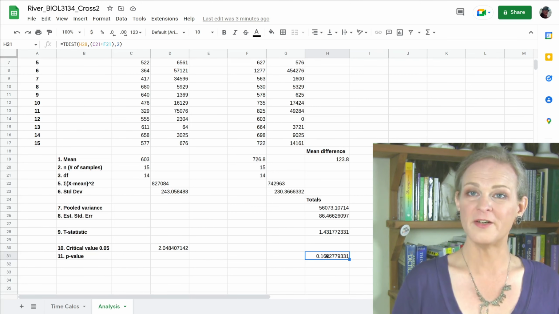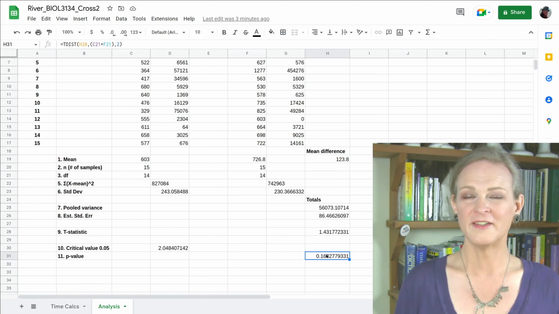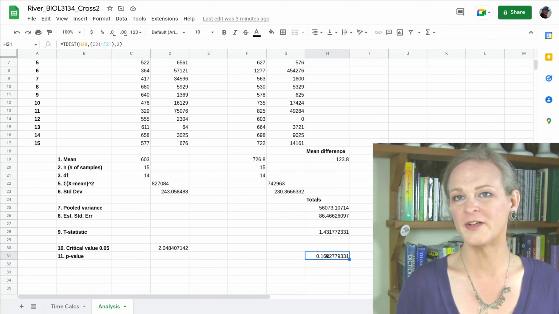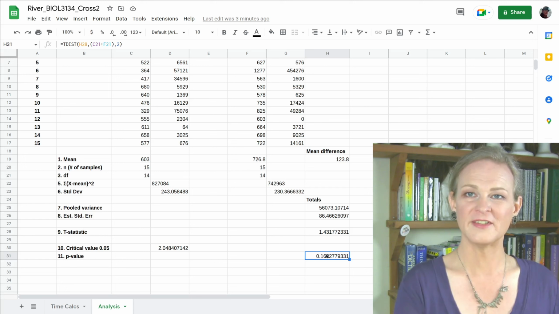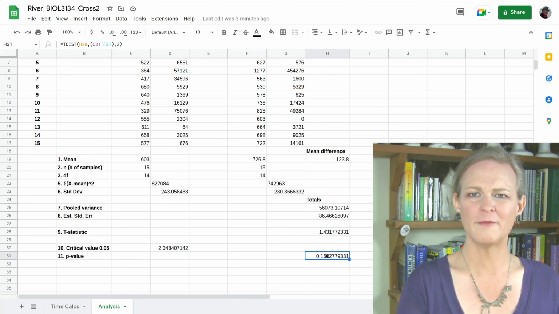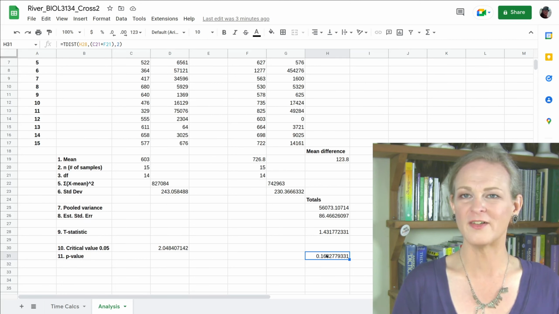In our next video, we have 4 groups of flies, and we're going to do something called a 2-factor ANOVA, which is like a t-test, but with more dimensions or on steroids or whatever.